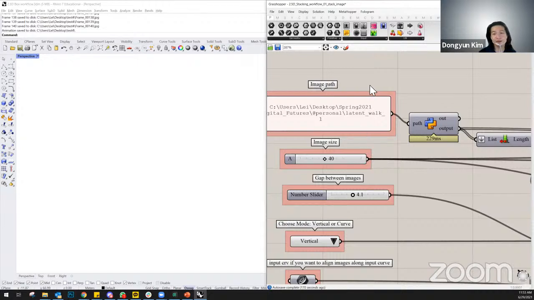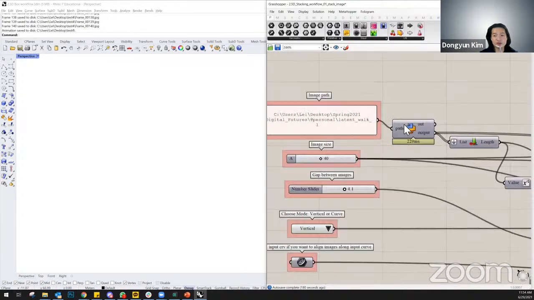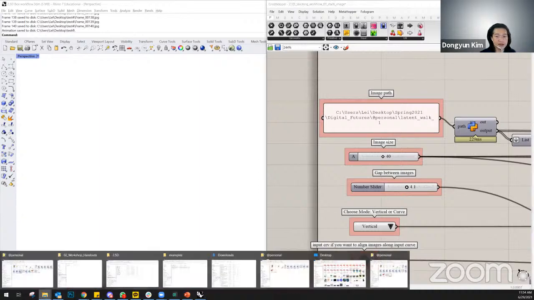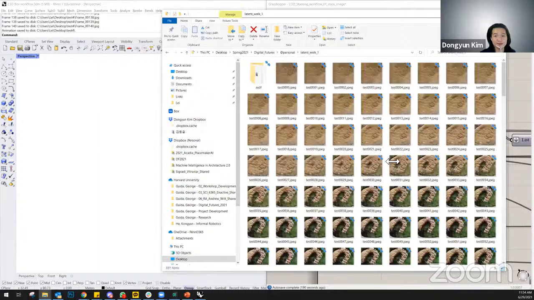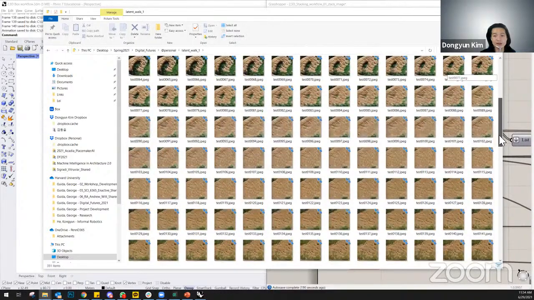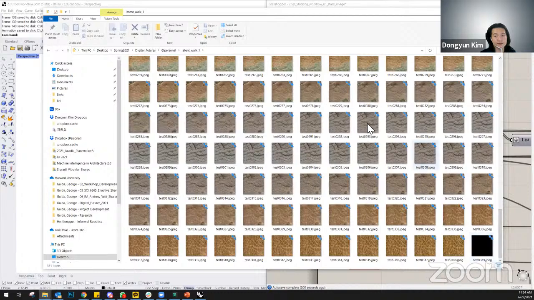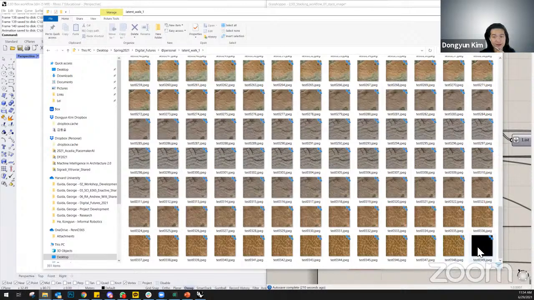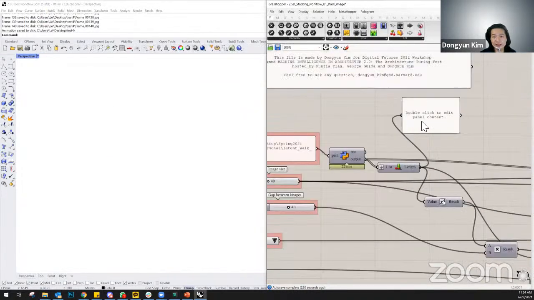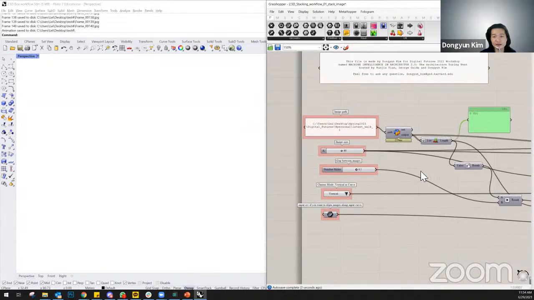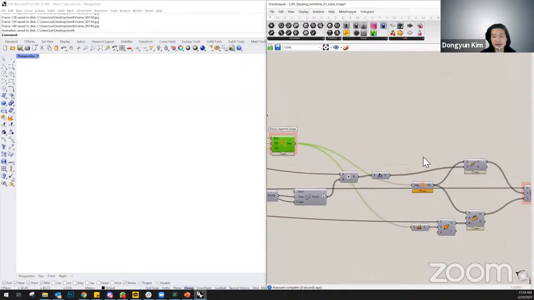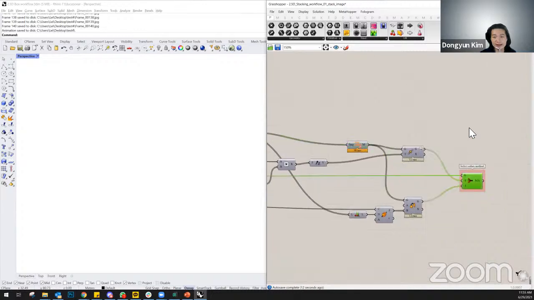Cool. So let's jump on the stack image workflow. The first thing I wanted to show is how to set up the latent work images. In the folder, I already saved the latent work images I created from Runway and then extracted the frames. It's about 350 images. I think there's some bug here, but it's not a big deal, so I just keep it. I import the 350 images here, resize them, and just stack them in a vertical way.